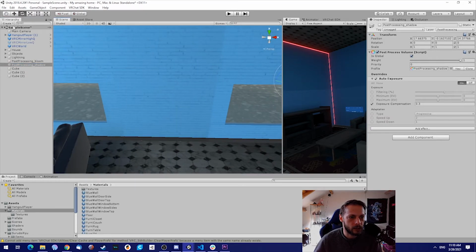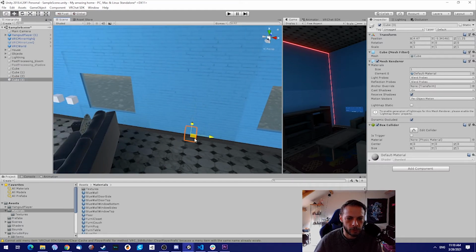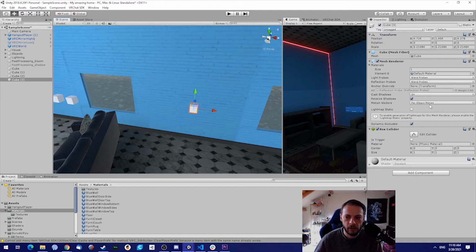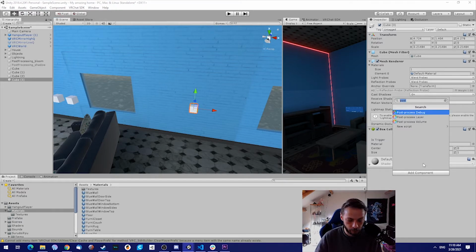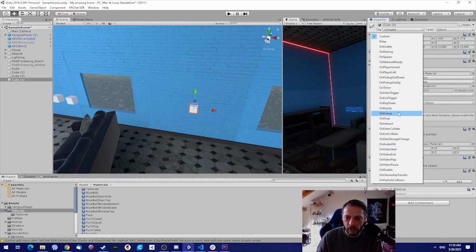So let's quickly add a new object. Make it smaller, put it a little bit over there, and we're gonna add a trigger to it.